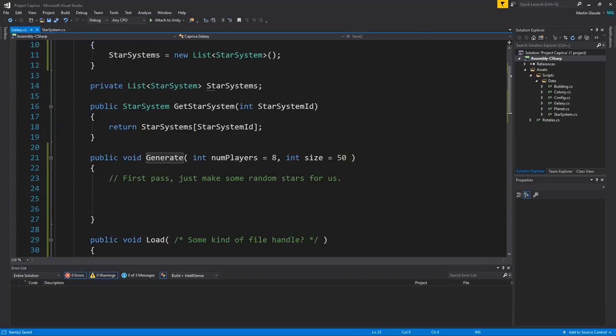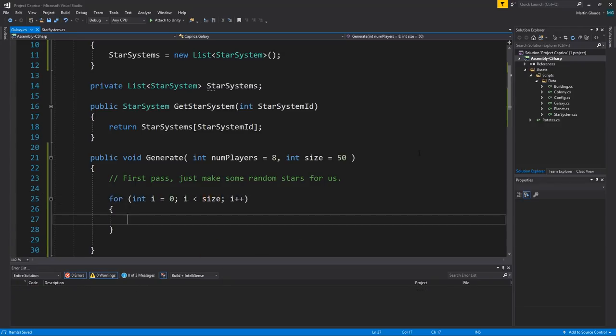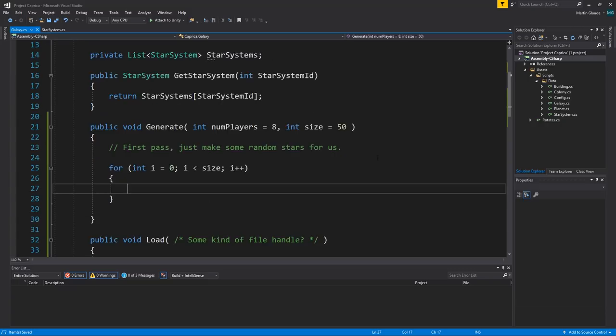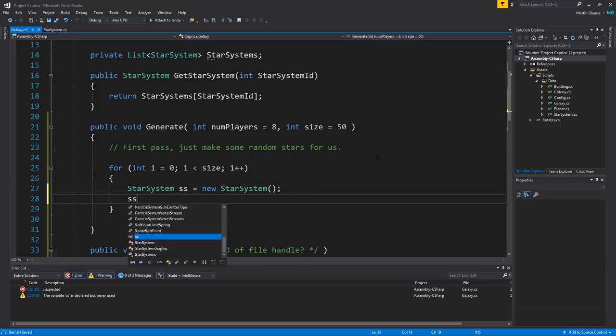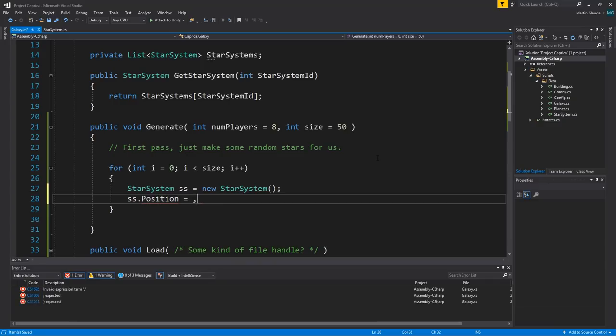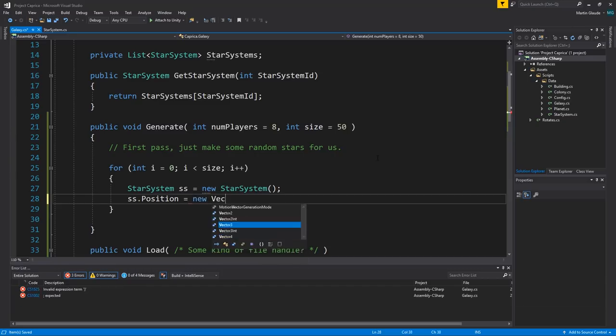Okay, so for our galaxy, what are we doing? Probably just a for loop from i equals 0 to i is less than size. So we're going to loop 50 times and make 50 stars. We're going to do something like star system ss equals new star system, and ss.position is equal to... there are random functions with circles, spheres, all kinds of different stuff. I think we'll just go new vector 3. That's going to be okay.